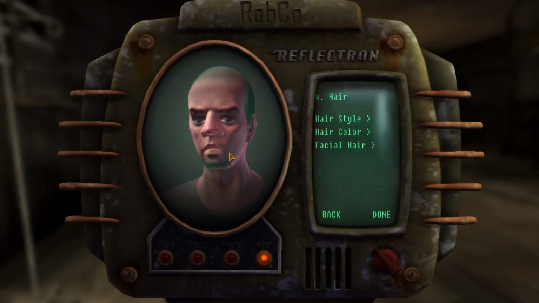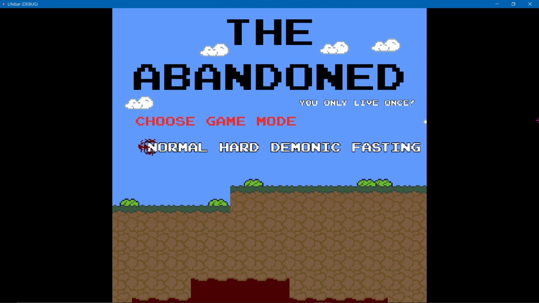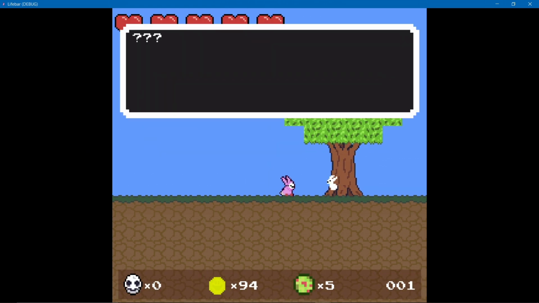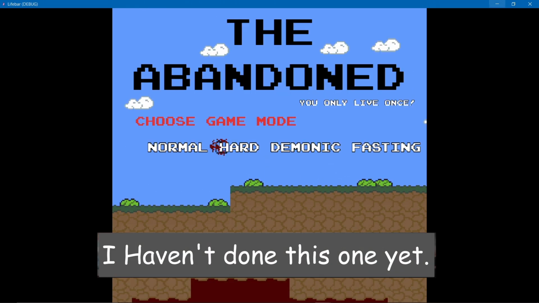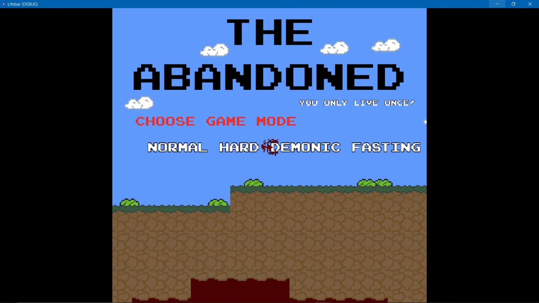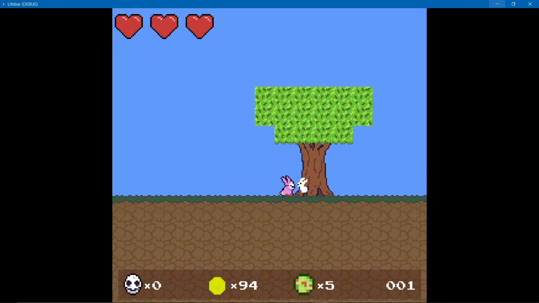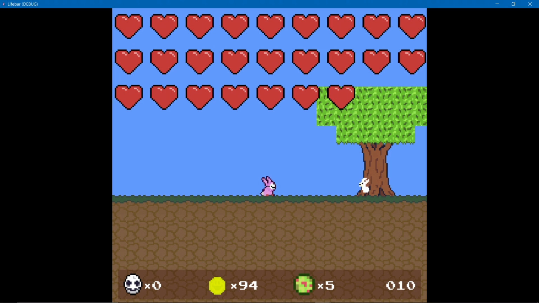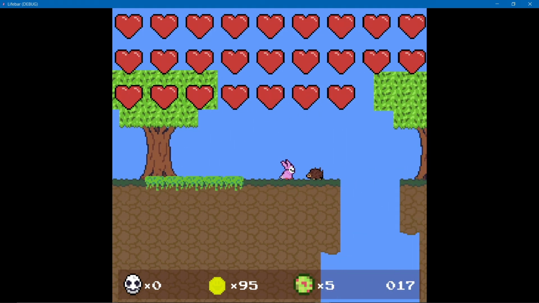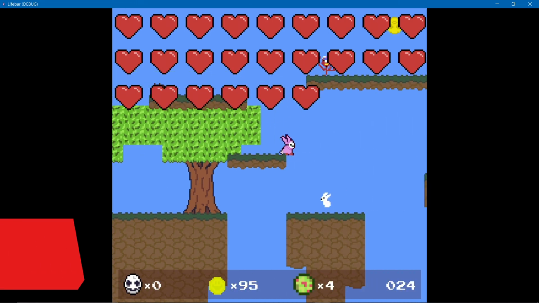Now for non-NPC stuff, I made a secondary menu when starting the game where you pick your game mode. Normal mode has a max amount of HP and is just normal. Hard mode will probably have some different enemy attacks and different level layouts to make the game a bit harder, but otherwise the same as normal. Demonic mode has no limit to how much health you can have and uses the same rules as hard mode, and in fasting mode you start with 30 health but will lose 1 HP every 5 seconds, so you will have to keep eating to stay alive.